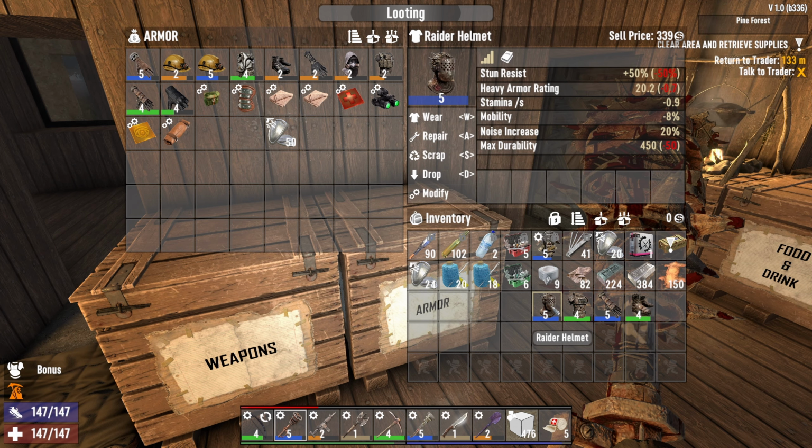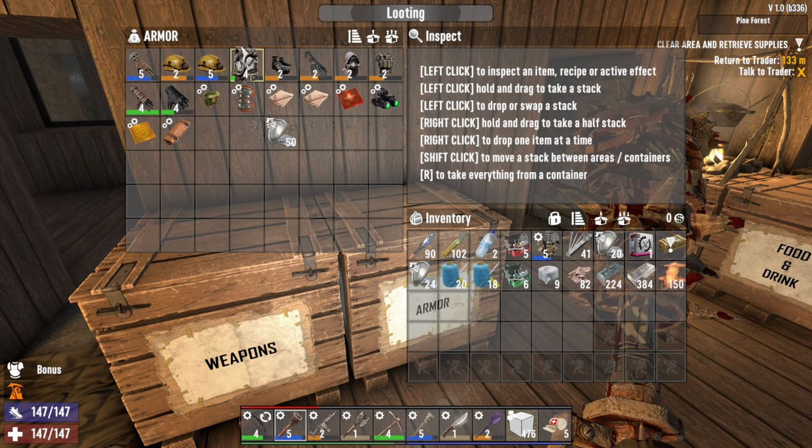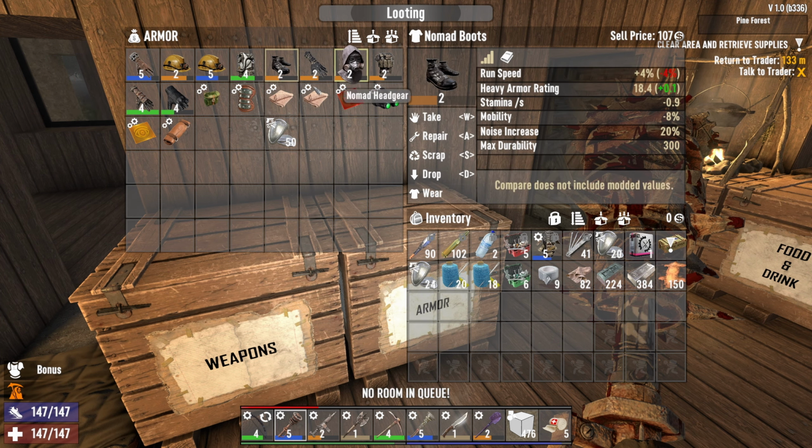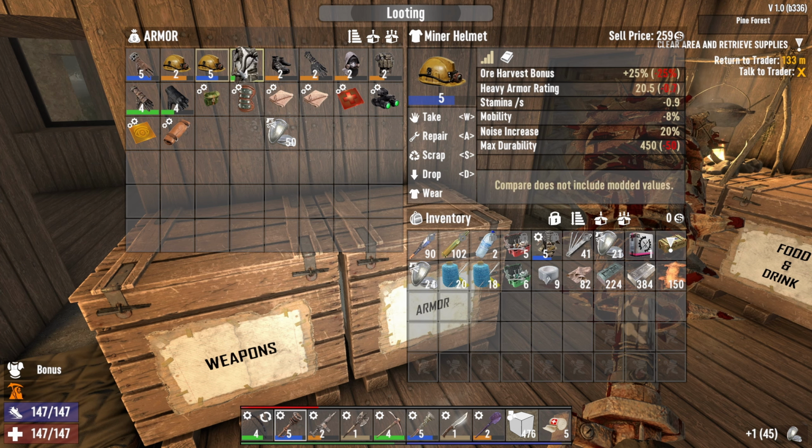These ones could probably be worth a bit of money, but I'm just going to scrap them. And level 2 stuff up here probably be scrapped. Gloves, more damage, harvest bonus, cost.